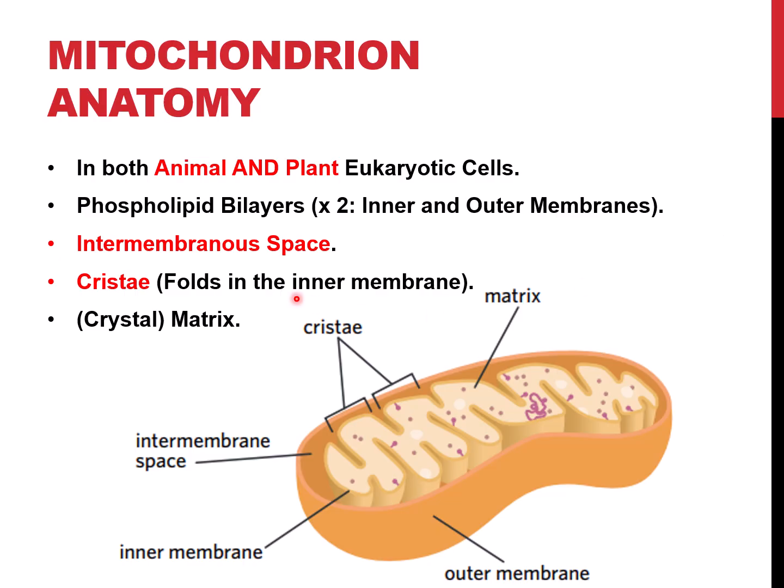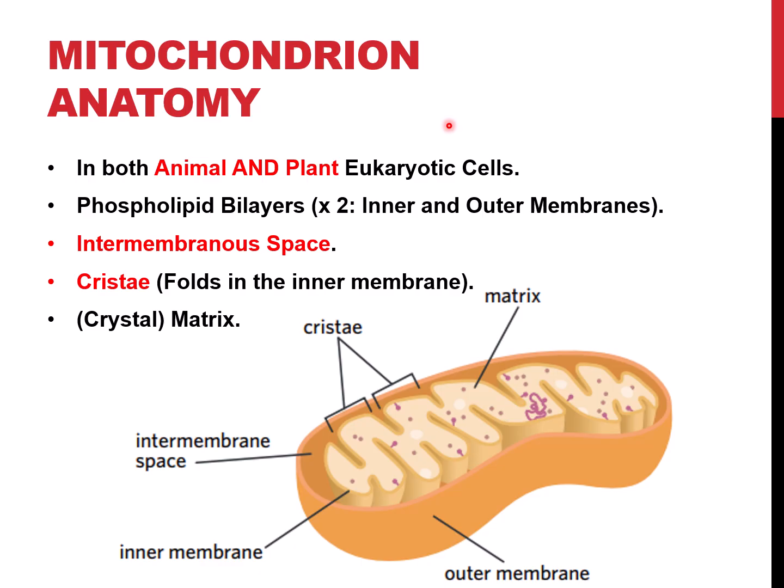All right, let's look at the anatomy of the mitochondrion, just like we did for the chloroplast. So these are obviously in animal cells, but they're also in plant cells. When they're those little seeds, they need to grow somehow. They need energy somehow. They don't have leaves, so they can't photosynthesize. They need to aerobically respire.